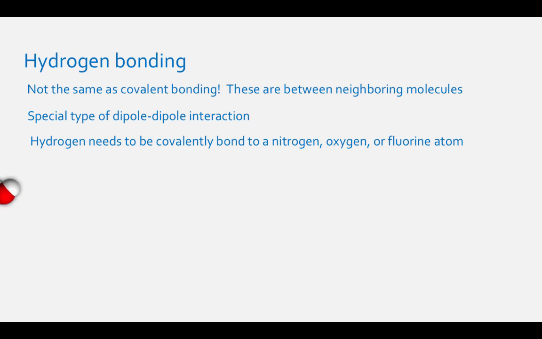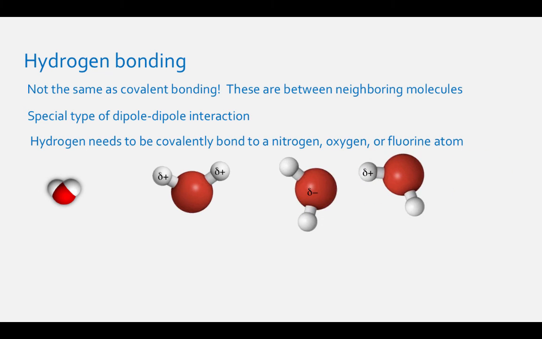Let's show you an example with water. When any one of these atoms is bonded to a hydrogen, it will take most of hydrogen's electron density, which will leave hydrogen very electron deficient, or partially positive. When hydrogens, which are attached to a nitrogen, oxygen, or fluorine, encounter any one of the three attached to a hydrogen, the partially positive hydrogen is highly attracted to the small electronegative atom. Therefore, they can get close.